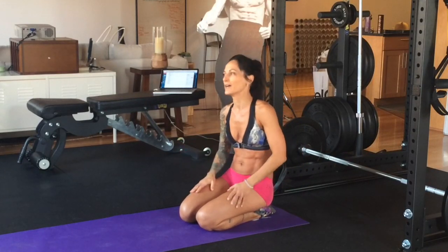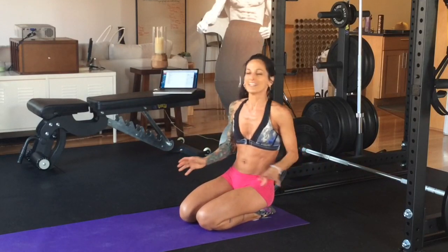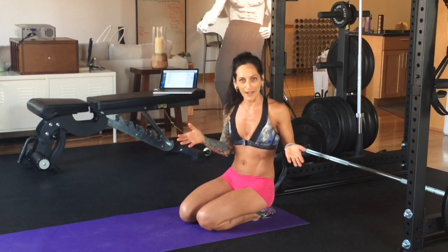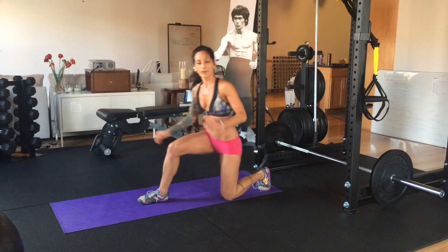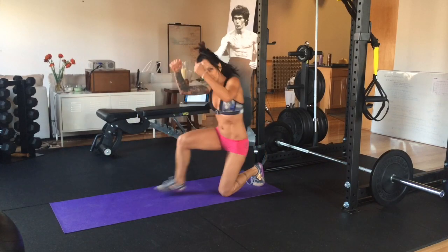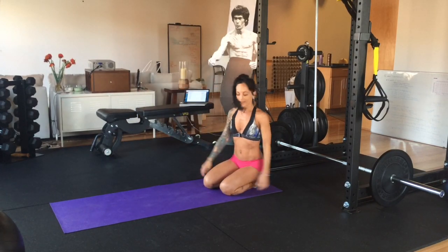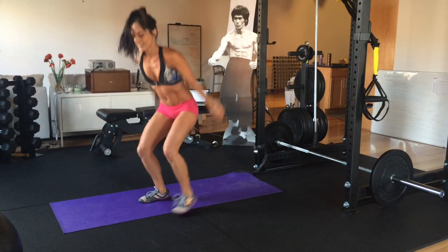When we were kids, we tried stuff like this all the time, and I know we get older and it gets a little scary. Don't do this if you're not ready — totally fine. Just want you to have the option. Let's try that again. Got my feet underneath me and I'm feeling a little more confident. Notice how I'm really swinging my arms back, really getting that momentum so that I can pop — just like that.